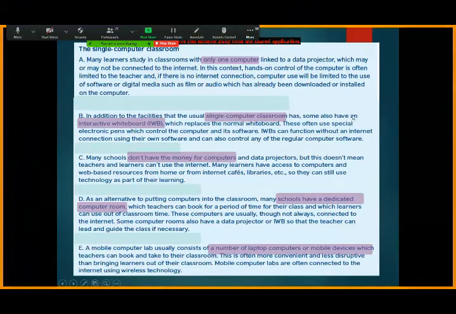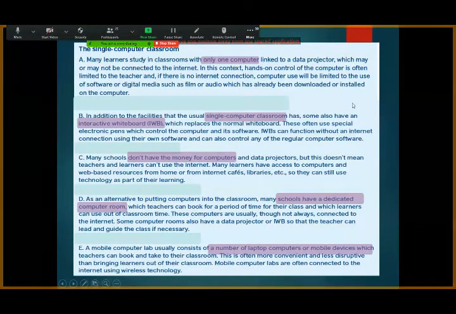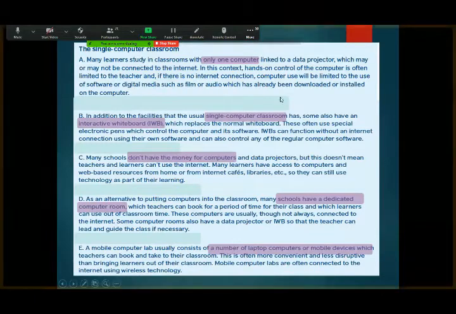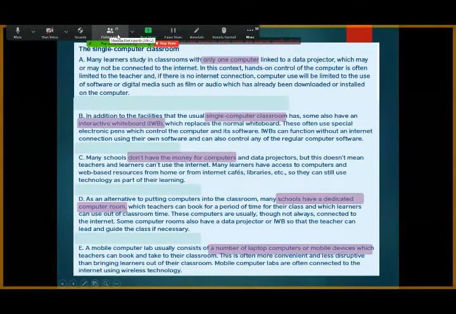In addition to the facilities that the usual single computer classroom has, some also have a whiteboard which replaces the normal whiteboard.